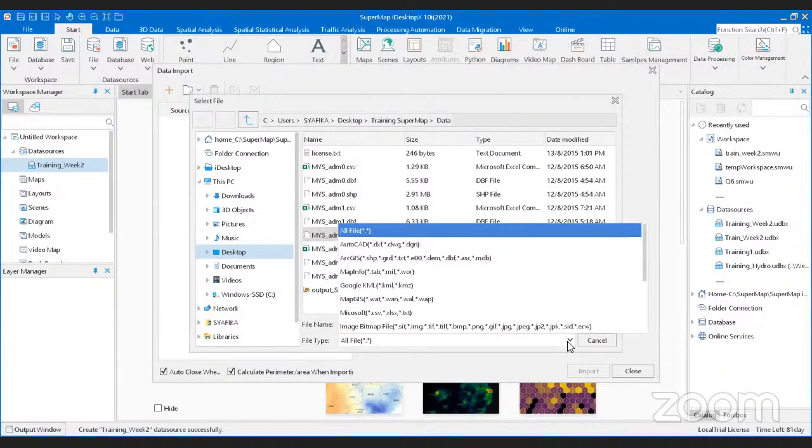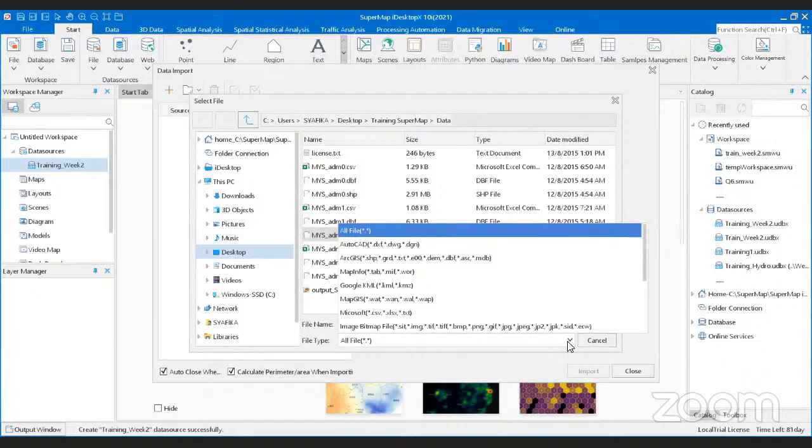There are quite a lot of file types that you can import into iDesktopX, such as from AutoCAD, from IGS, from MapInfo, Google. Like if you take the data directly from Google Earth, the data is going to be either KML or KMZ, so you can just directly import it into iDesktopX. And also MapGIS, Microsoft, and image bitmap files.